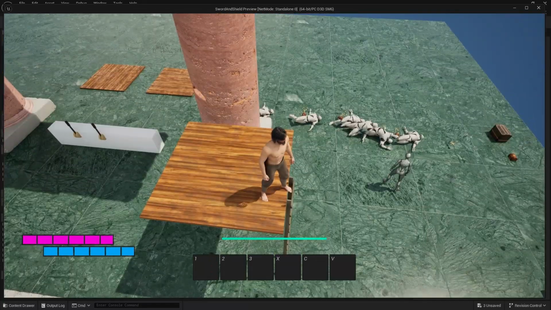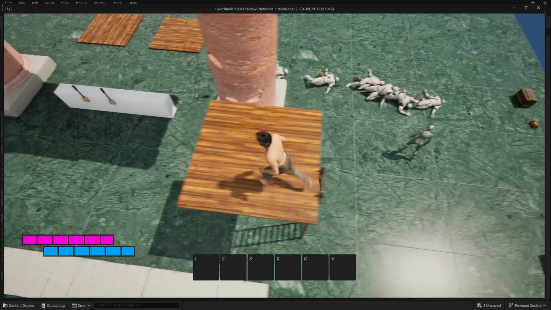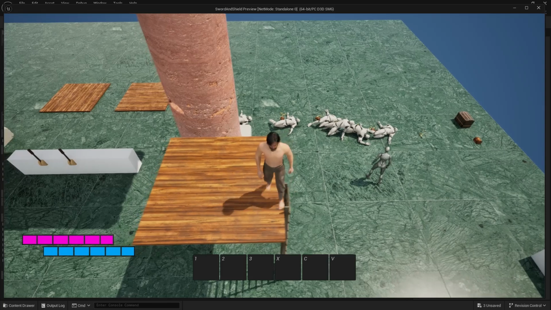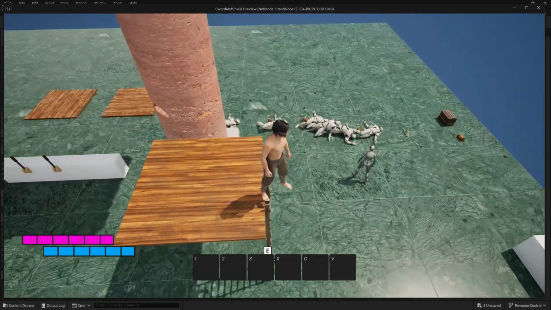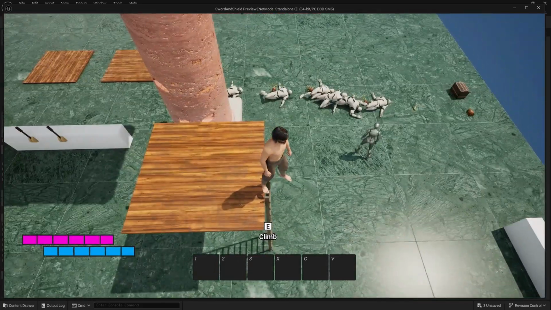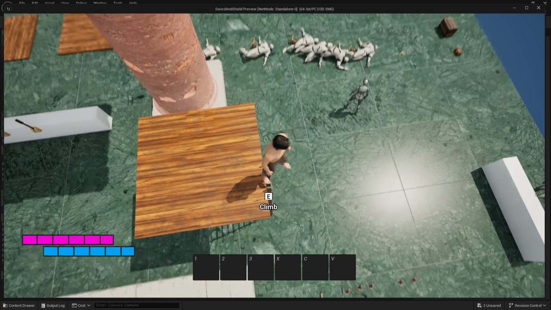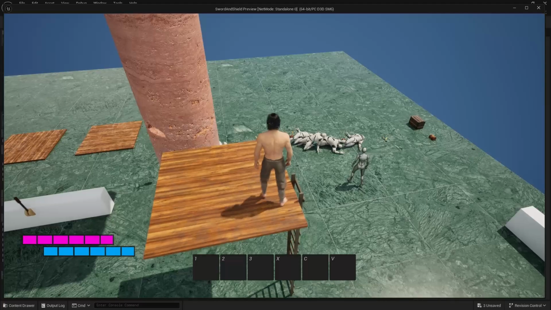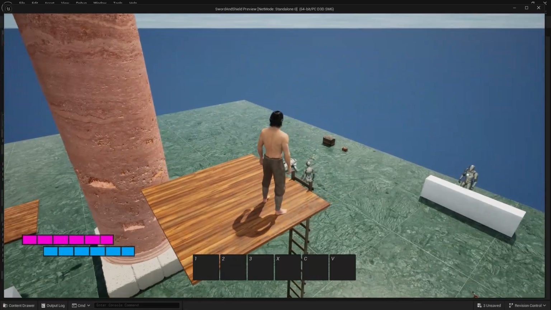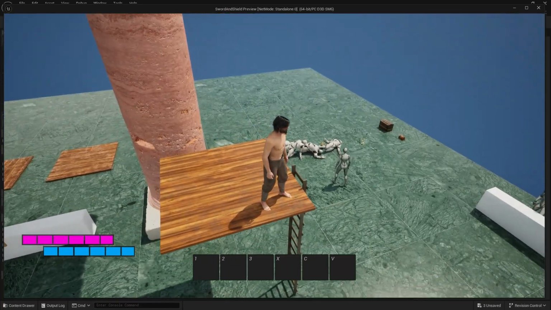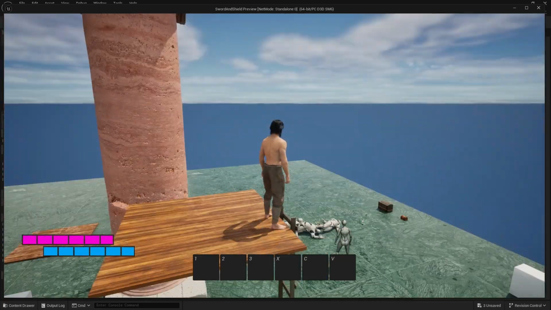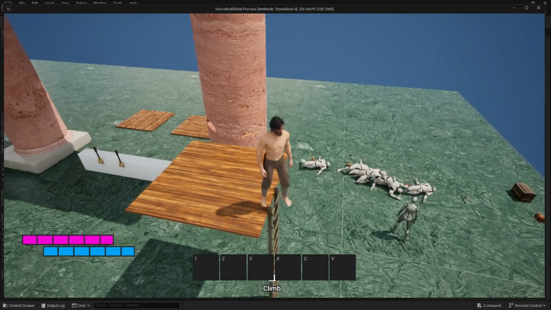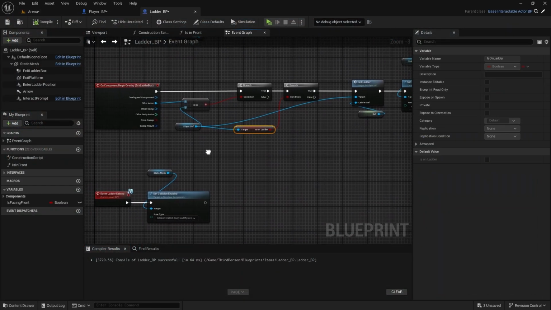Another issue is, let's do this climbing down animation, but first you can see that I don't have an interact prompt shown until I'm over here in the ladder, because I need to be facing the front for the interact prompt to be shown. There is that function that checks it. So when we are on the top, we need to actually turn off that function so it can show us that we need to climb down, and we want to have it up here, not down there. So for that we need to do a little bit more complex function.